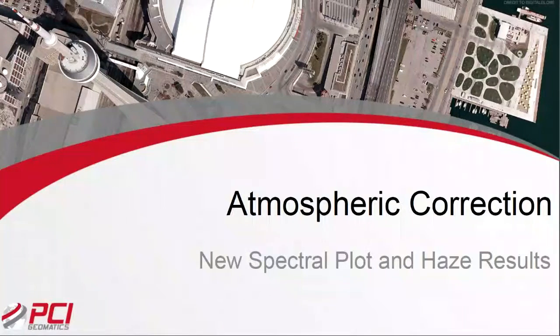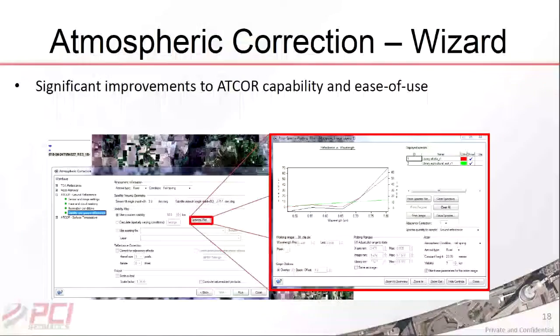Okay, moving on now to another one of the areas of improvement in atmospheric correction in Geomatica 2015. So we've now included a dynamic atmospheric modeling tool. This allows for easy comparison between target images and a known reference, thereby indicating model accuracy. This provides significant improvement to ATCOR capabilities and ease of use, as you can now compare the spectral curves calculated for the image to a large reference library.